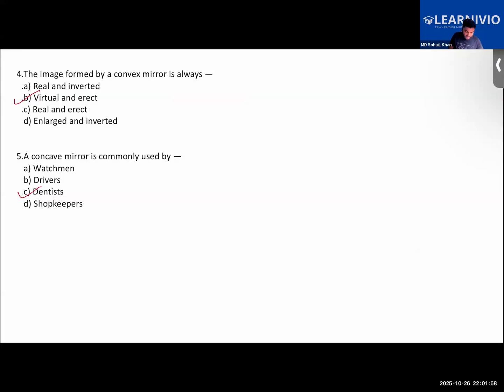While the shopkeepers, which type of mirror will they use? They will be using plain mirrors, particularly the barbers, they will be using plain mirrors. In some barber shops there will be a plain mirror in front of you and behind you also, right? Shopkeepers will use a security mirror. Which mirrors are used for security purposes? Convex mirror. Remember that. Security. Why is a convex mirror used?